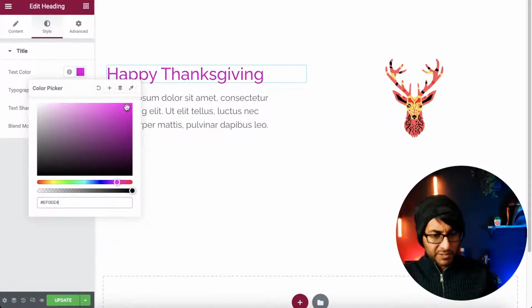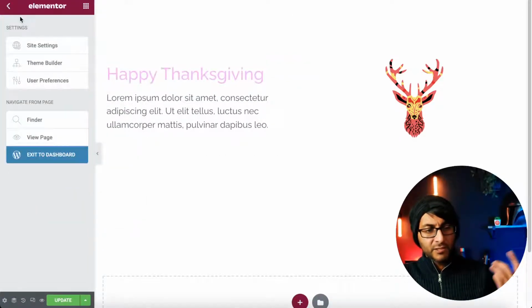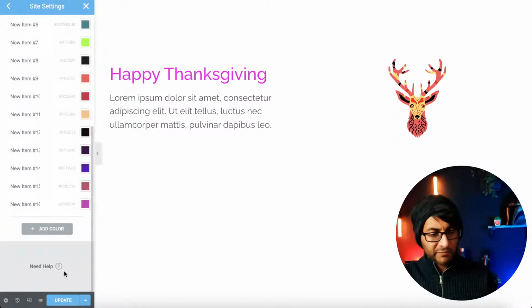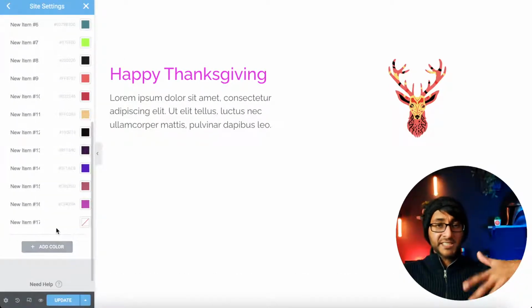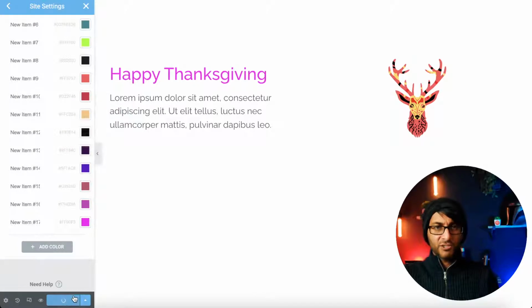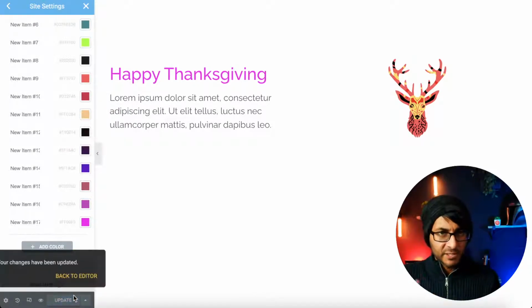And I'm just going to, whoops a daisy, I'm just going to take that color, now that I've picked it, go to site settings, go to global colors, and make sure I've got it selected down here. This is my test website, which is why I've got a ridiculous amount of colors here, because I mess around all the time, okay? Don't ever have this many colors, okay? If you've got this many, you really need to stop and think about what you're doing, okay?